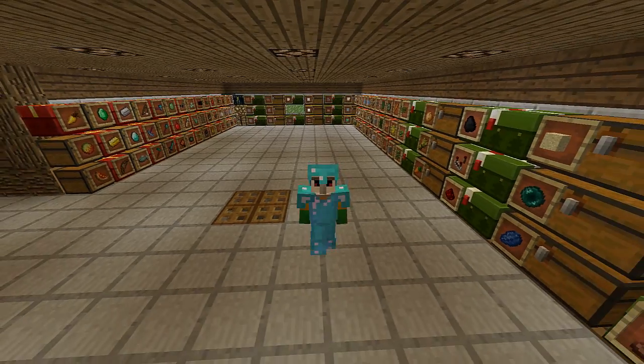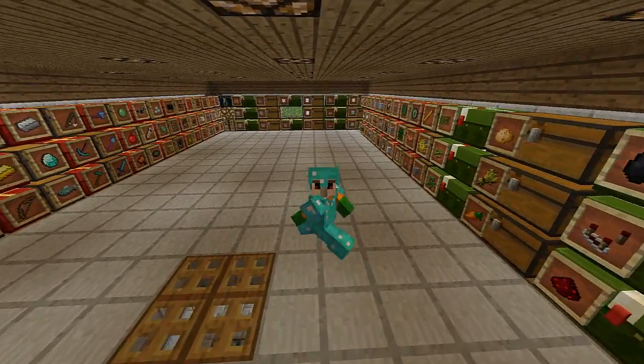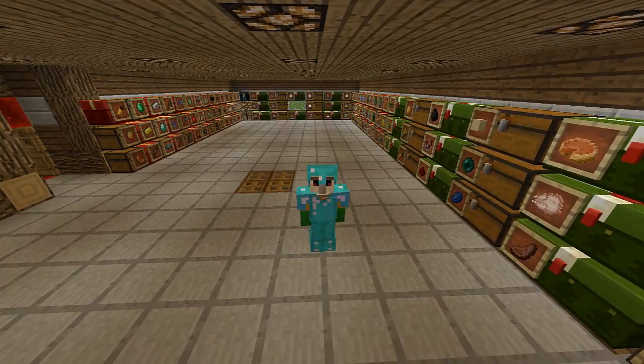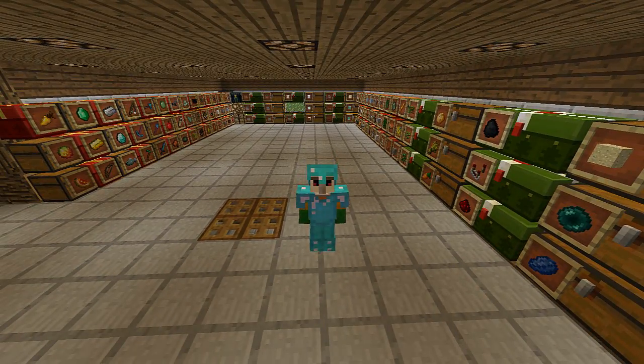So today is going to be kind of like a calm and relaxing day. I'm pretty sure today we're going to be building a horse track because, as you guys know, we have horses and I never use them because I usually use like nether portals and stuff. But today we're going to be building a horse track, which is pretty cool, so let's get started.